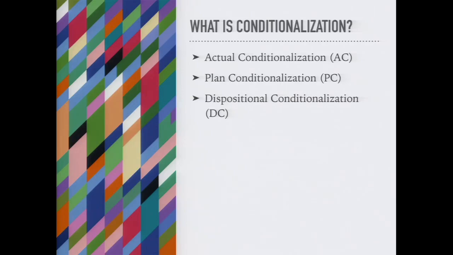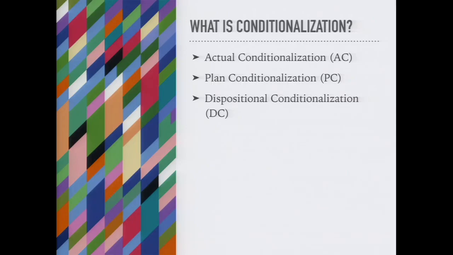To some extent, I'm going to talk about three different norms that you might think of. They're not incompatible with one another, they're pretty much independent of one another, although we'll see some arguments that connect them a bit later on. So, actual conditionalization, and I should say that what they differ in is what they think the norm governs. Actual conditionalization thinks that the norm governs how in fact you update on the evidence that you actually receive. So all it's interested in is the priors that you had, the evidence you in fact received, and then what you did with that piece of evidence that you received. That's actual conditionalization. I'm going to spell them out in a bit more detail in a second.